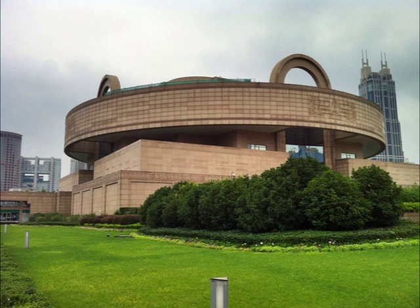Hello, this is Wes Fryer, and I am recording this on the 12th of September 2011 on a 15-hour flight back from Shanghai, China, to Atlanta, and then on to Oklahoma City. This is an image of the Shanghai Museum, which I had an opportunity to visit briefly today on my last day in Shanghai. While some of this information is fresh on my brain, I thought I would use this time to record a little bit and tell you what I learned.